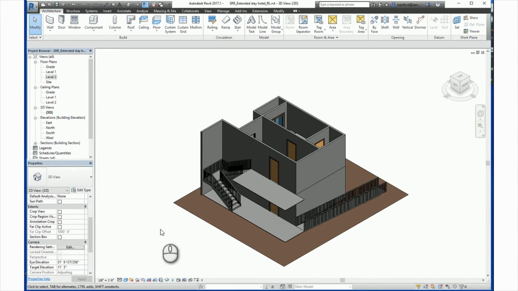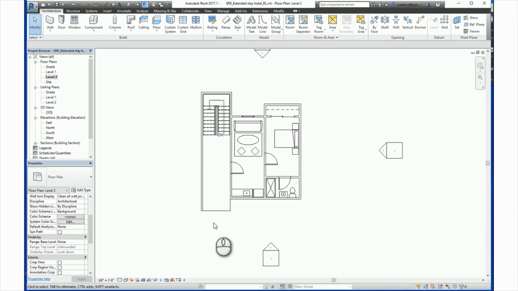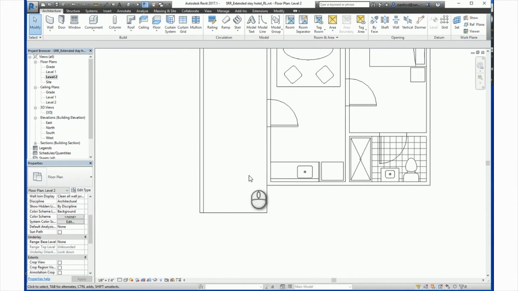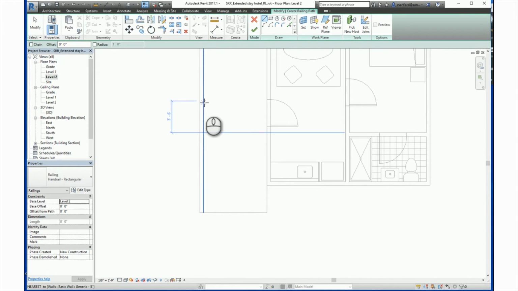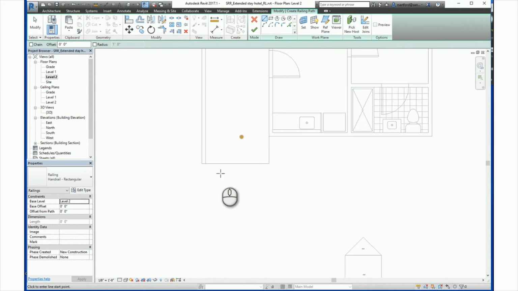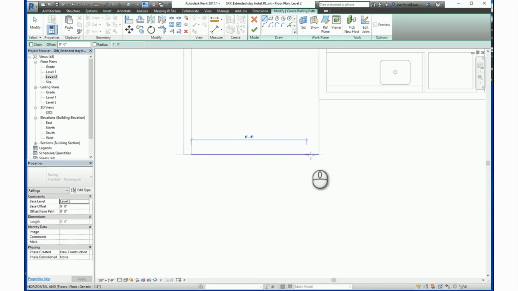The final type of railing to use is a standalone railing. So if we go to level 2, and let's say this is a balcony type element, and we go to Architecture, Circulation, Railing, and now we're going to go to Sketch Path. So a standalone railing can be placed anywhere. It doesn't rely on any element to be hosted to. So when you use a sketch path, you have your simple geometric shapes that you can draw from. So here we'll just do a straight line, and you draw where your railing path is going to be. So the edge of this floor here.